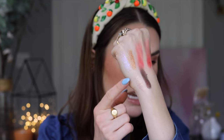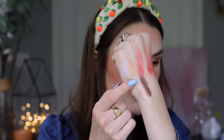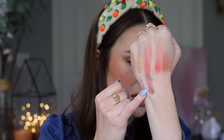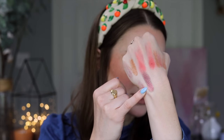Both of these are incredible flaky glitters. This one is too, but it doesn't shift really. It's just a pure gold. And then this one, when I open the palette, I'm magnetized towards this color. I can't stop using it. It's this oil slick that shifts pink. So they're totally different moods. And I hope that helped to illuminate that.